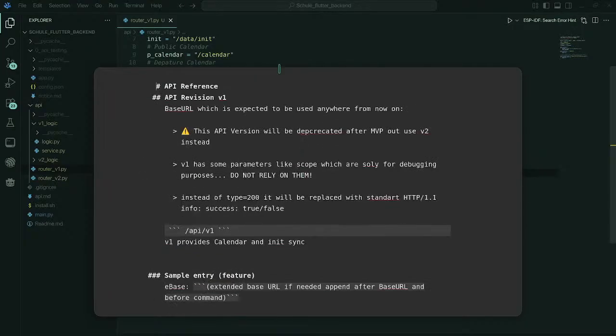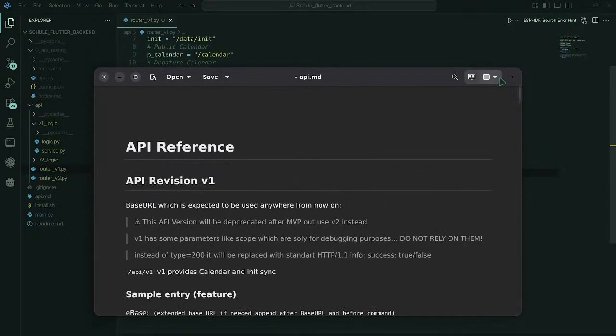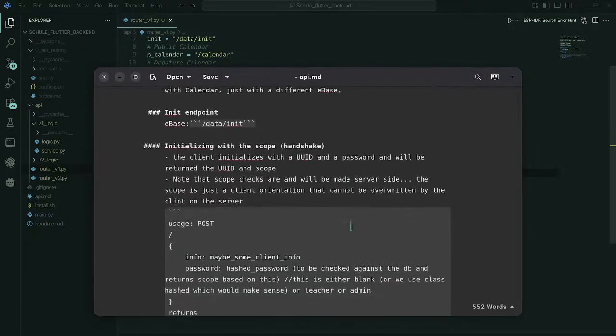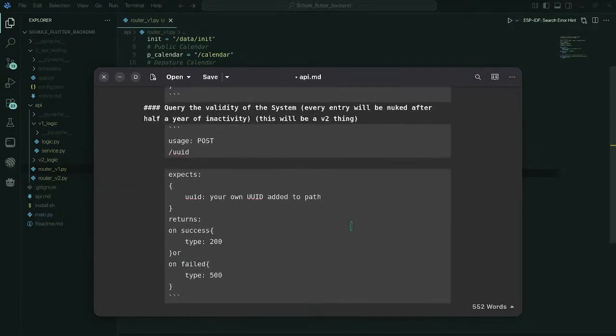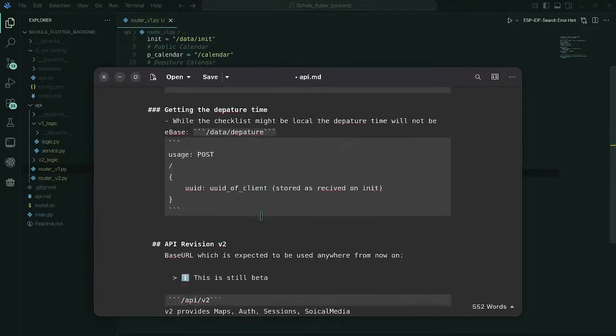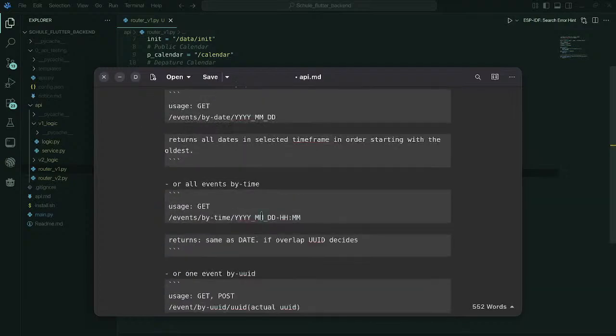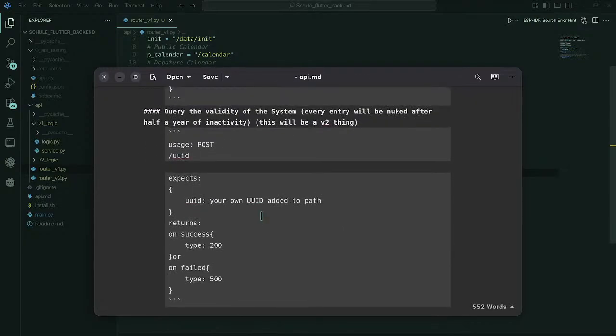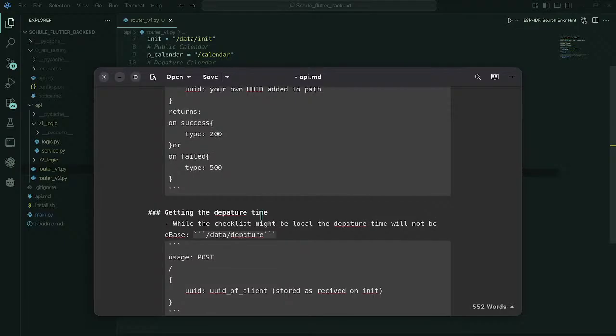Oh wait, now I edited the thing. Oh yeah, now it works fine. Okay, let's take a look. Oh yeah, scope and UUID, which is exactly the thing that we wanted. Okay, this is beautiful. Departure time slash data slash departure.